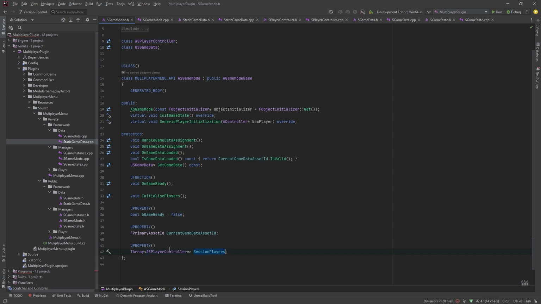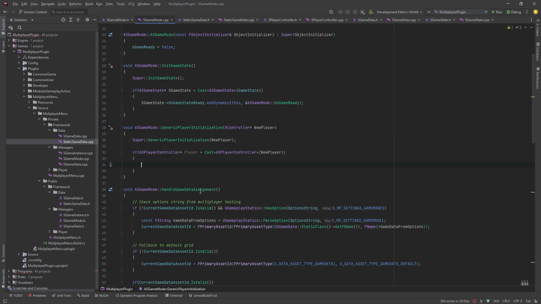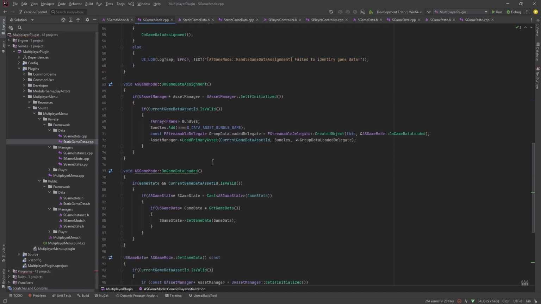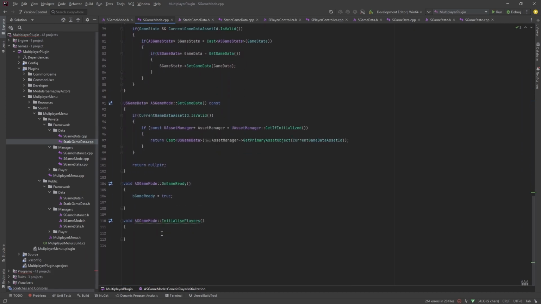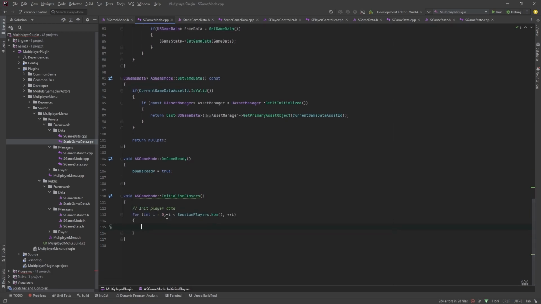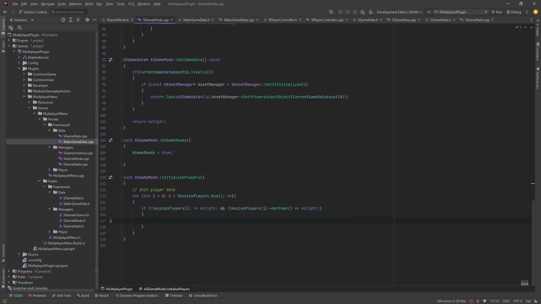So we've just got an array of player controllers on the game mode, and then we just want to add this new player to that list and make it an add unique so that we don't get duplicates. And now that we've got that list on our initialized players, so this is players that are already connected, we can loop over those players. We'll make sure that they're valid players, like they exist in the world and they haven't disconnected or anything like that.